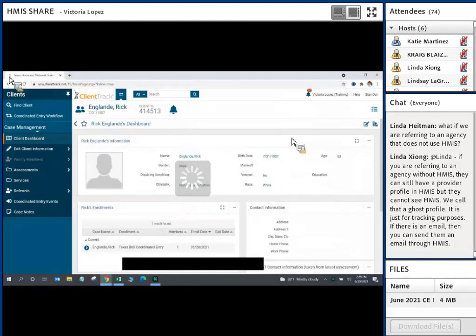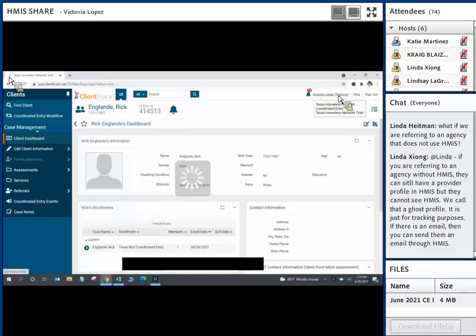All right, so let's go through an example of what this would look like. As we just saw, our client went through the CE workflow. We've assessed them with the VI-SPDAT. We've made referrals, entered a CE status for them. Now we want to get them into our shelter program. Now, before you do an intake for your program, you will need to switch your work group from coordinated entry to a non-CE work group. And this is typically THN Shelter Housing HMIS user or THN non-shelter HMIS user.